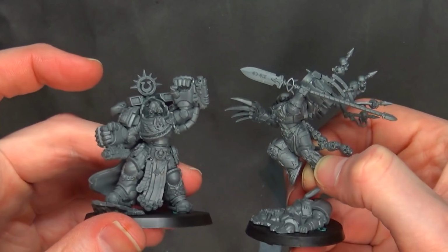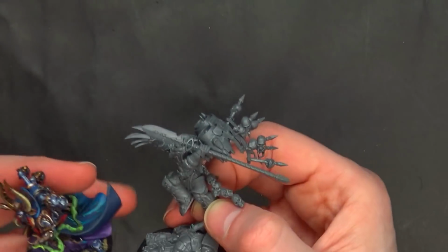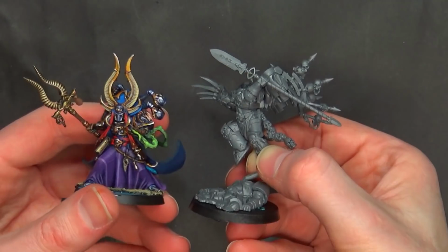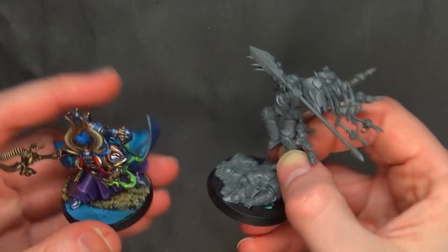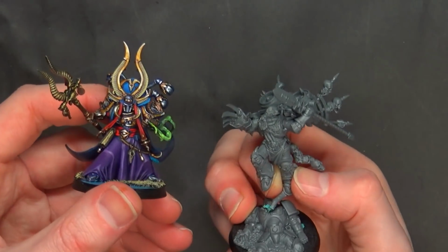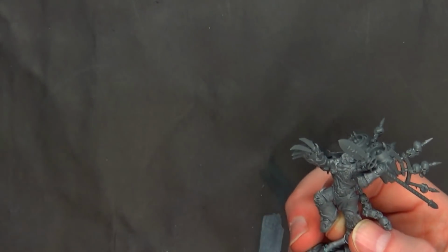Right now, he's obviously head and shoulders taller than Marneus because, well, he is a Chapter Lord, and he has a jump pack. But as you can see, compared to the new Aramon that came out, he is taller as well. He's also on the 40 mil base, but that's mostly because he's jumping. If you get him down to ground level, he's about the same size, give or take.